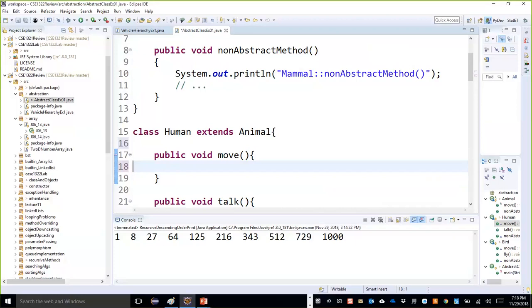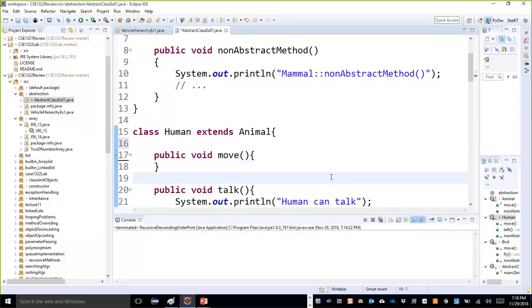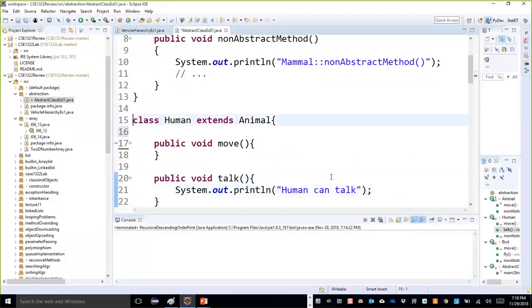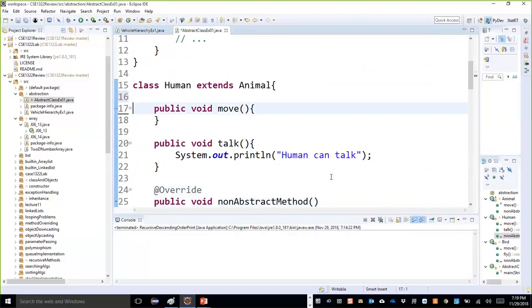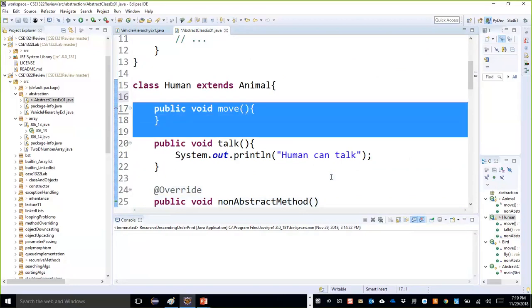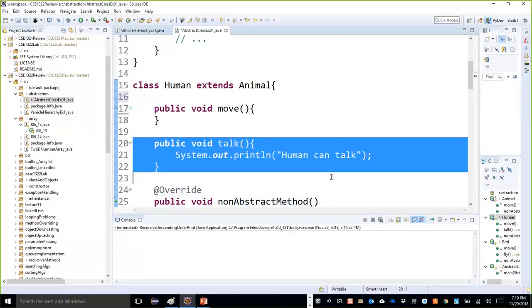In this concrete class, the Human class, it is compulsory that I implement my abstract method, and I may have other methods as well.